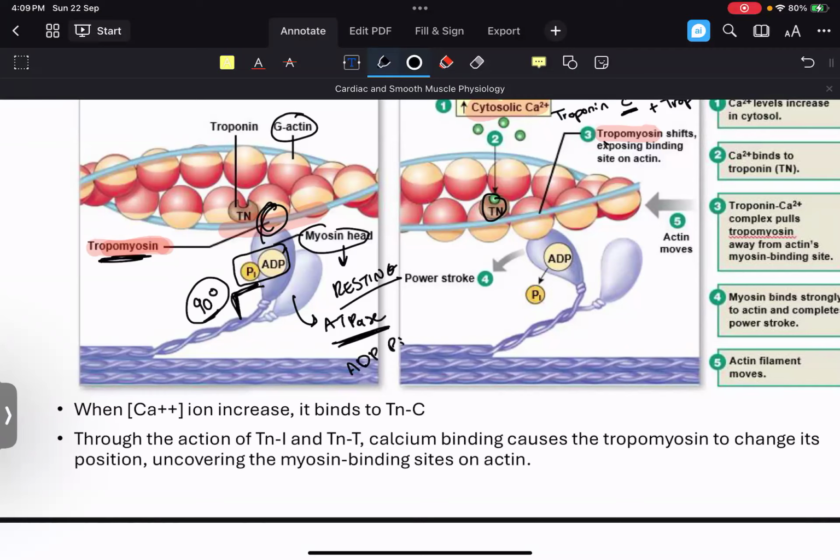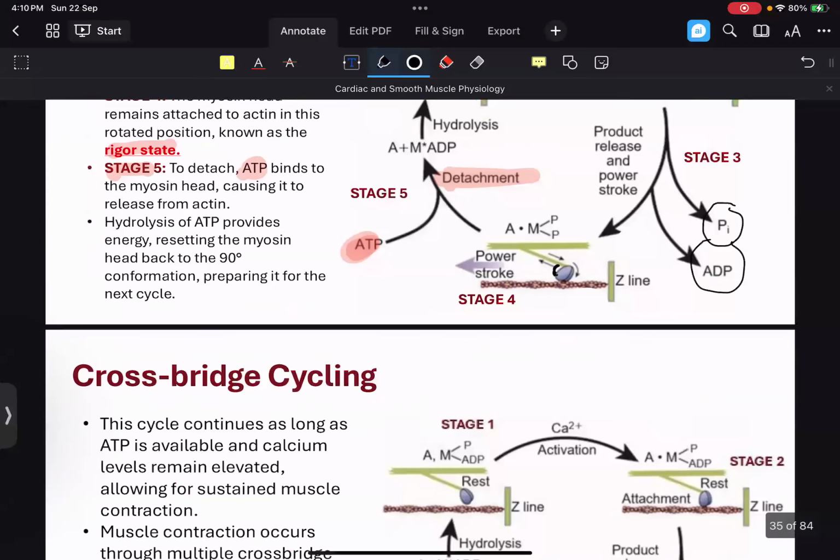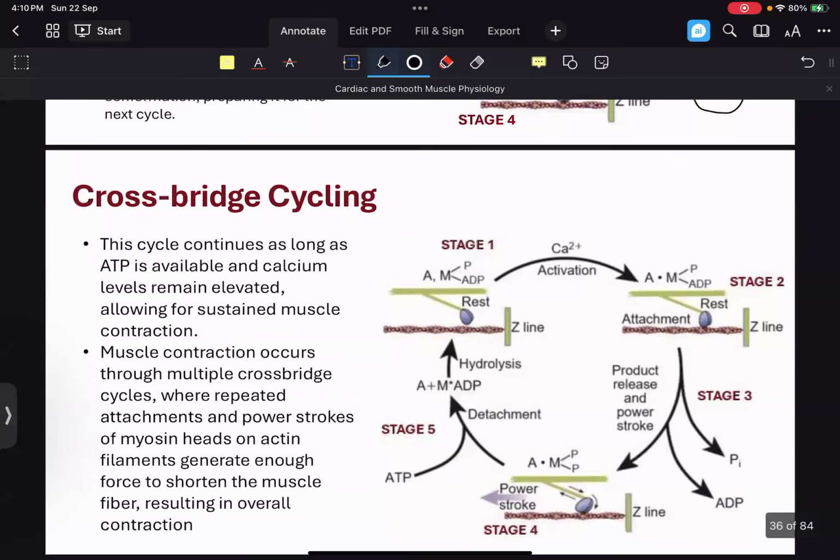So after the ATP attaches to the myosin head and causes it to detach from the actin, the ATPase will actually hydrolyze it back into ADP and phosphate. And this is how you land right back to your original state. So here's what I was saying through the diagram. ATP attaches to the myosin head, causes detachment. And then because of the ATPase activity, you'll have hydrolysis, and now you're back at stage 1.